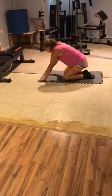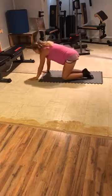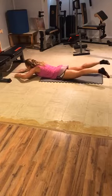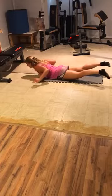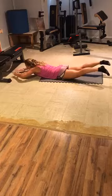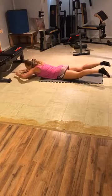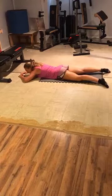Okay. We're going back up that ladder, so we'll start with those Supermans again. We're going to lay on our chest, 20 seconds on the clock, repeating that exercise, and let's go. Lifting that chest off the ground, bringing those arms back, and four. Breathing throughout. You got it. 3, 2, and relax.